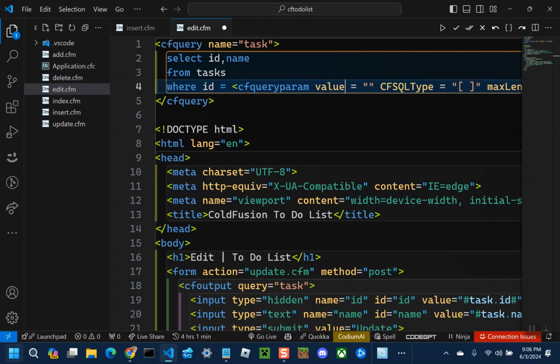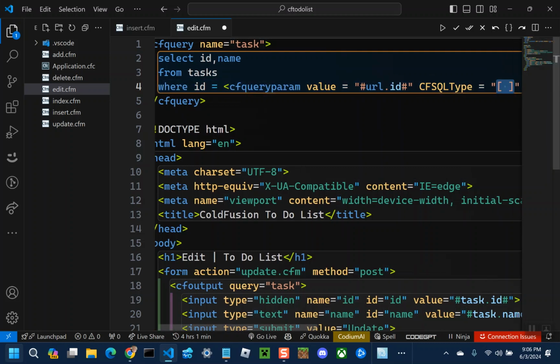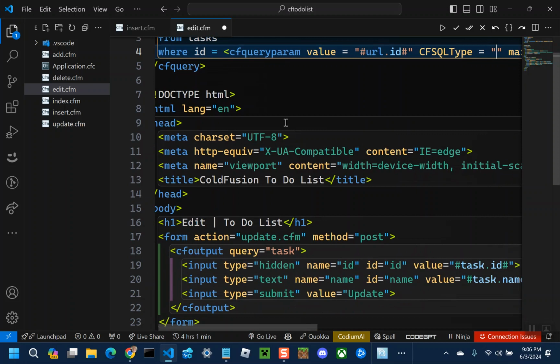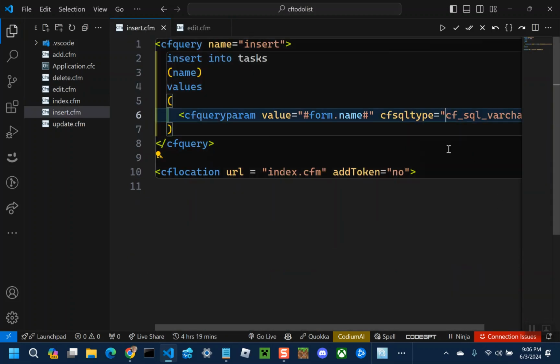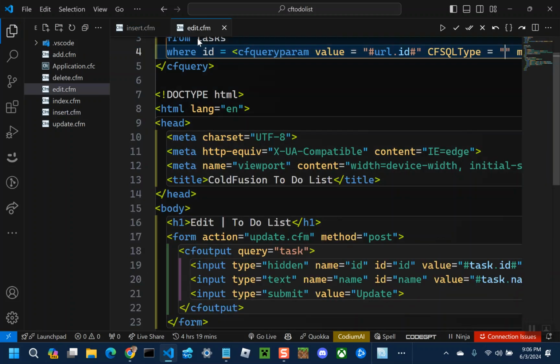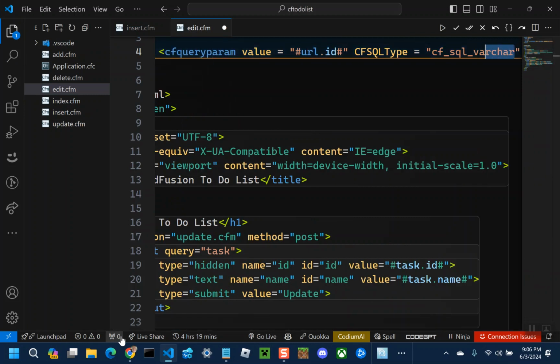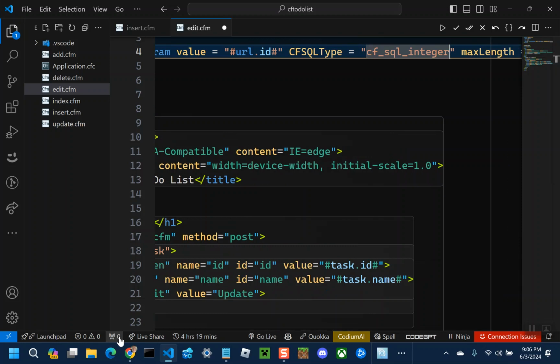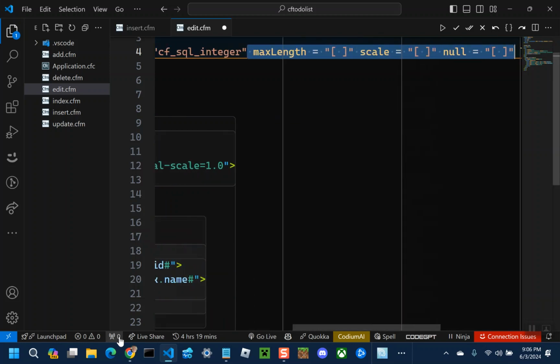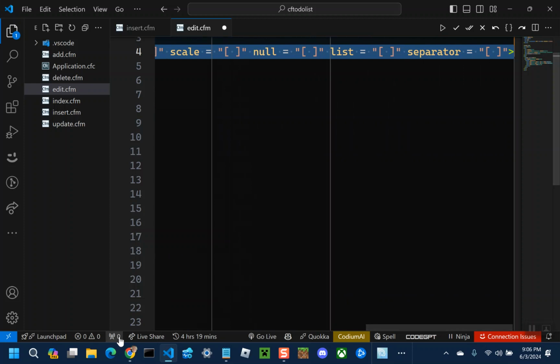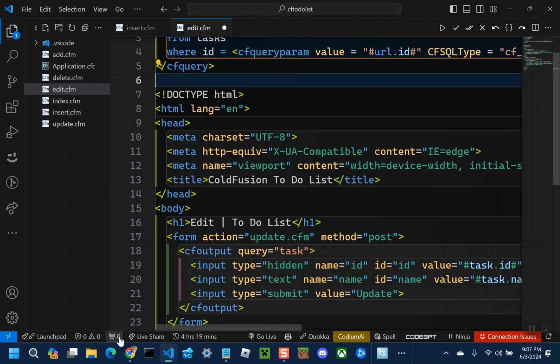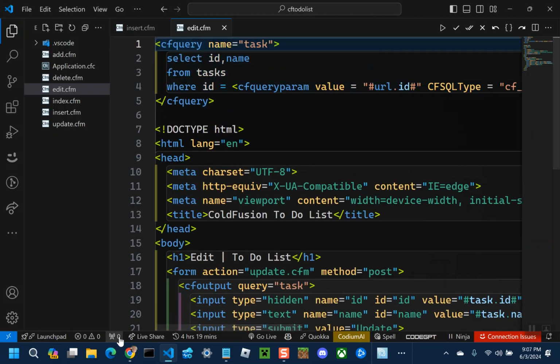And I wasn't expecting it to do all that. Let's put in the value. And for the type, we want to put in, let's go see. I know it's integer, but I'm going to copy this just so you can see what I would do on a daily basis. Integer. Now you could look it up, and we don't really want to use this part right now. Let's get rid of all of that. So now you have it protecting you for SQL injection here as well.